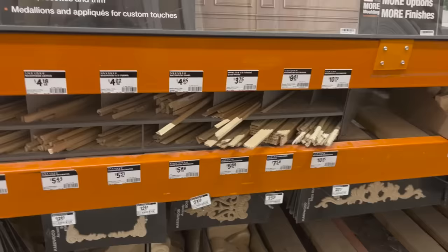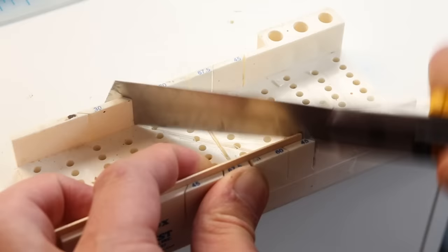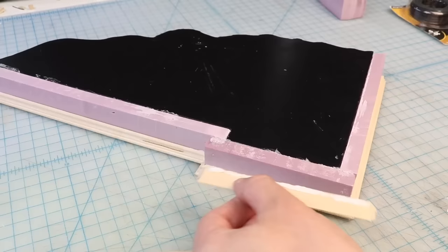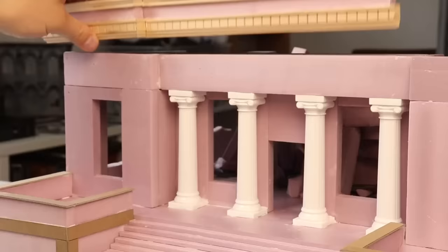Time to make that entablature really sing. I found some lovely bits of wood trim in the lumber aisle at my local Home Depot. The wood is pretty soft, so I was able to cut these to length in a little miter box with nothing but a work knife. I start by adding one piece to the top of the entablature — this bit of trim is called the cornice — which also protects the vulnerable foam corners from bumps and dents. Then I flip it upside down and use a different piece of trim to dress up the bottom of the frieze, leaving it overhanging by about a quarter inch so the roof stays removable and the overhang hides the seam.